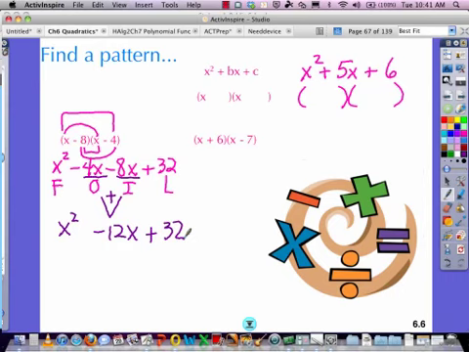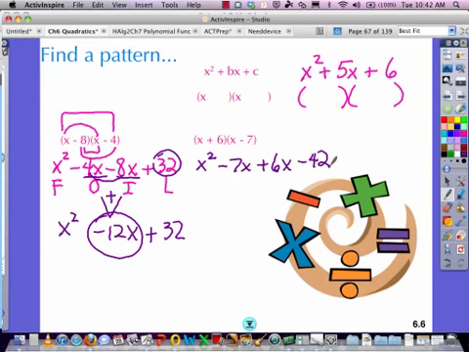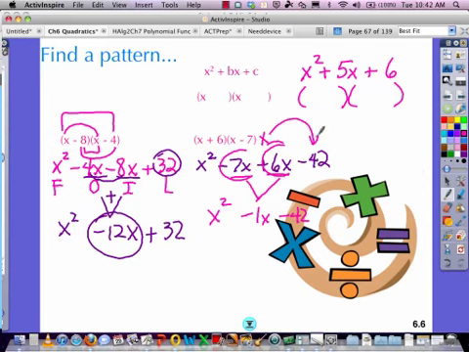Now I want you to start thinking, well 8 and 4 up here multiplied to give me the 32, but they also added to give me the 12 that was here. Let's do that one more time on a different combination of factors. So here we go. First times first, x², outsides, -7x, insides would give us 6x, and last times last gives us -42. So again we're drawing that direct comparison. We have some terms in the middle that can be combined, and the outside inside terms add up in this case to a -1x, we would still have our x², and we would still have that -42. But that -7 and that positive 6 also multiplied together to give us that -42. So there definitely is a pattern here.